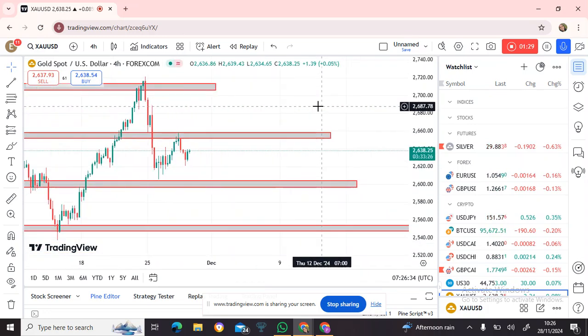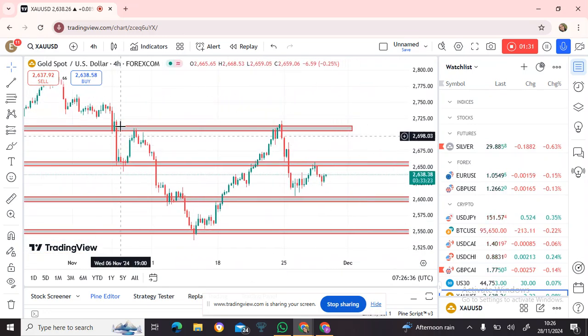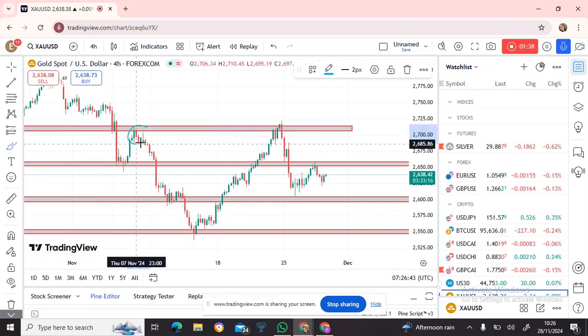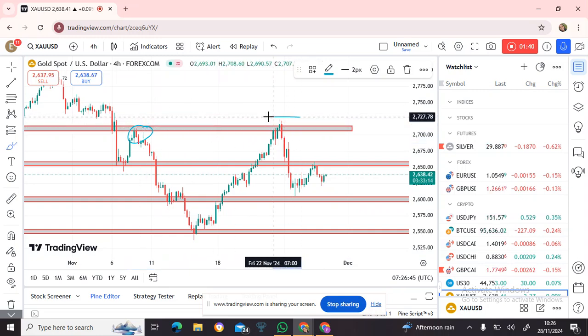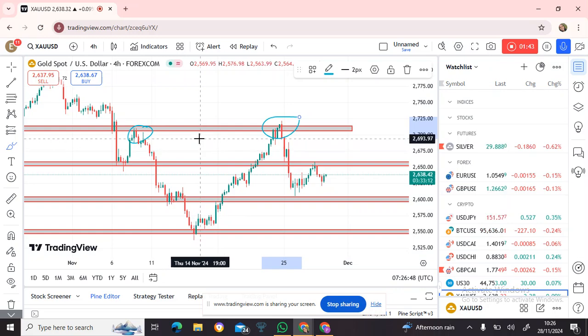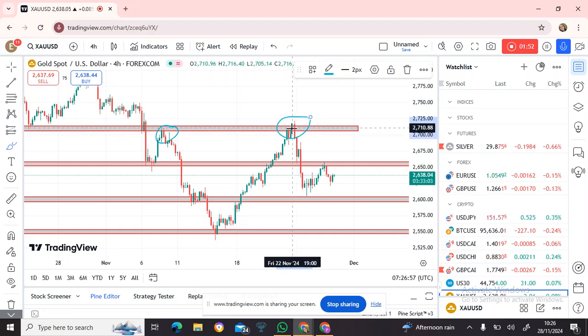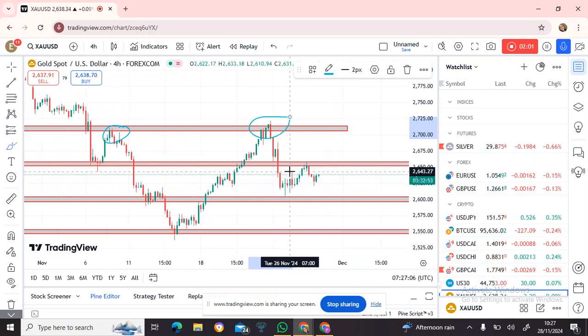And you can see what happened when gold reversed back to the previous supply zone. So we have formed something like a, let's see, this is the first top, the second top, this is a double top. And what you know about double tops in the market is always a sign of rejection. And when gold tapped this zone, we saw a drop. So currently gold pulled back to make a new lower high.